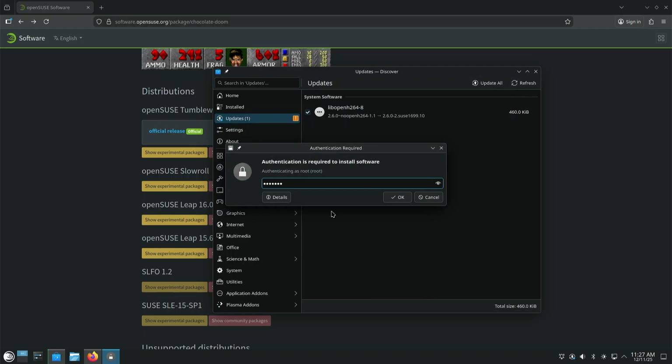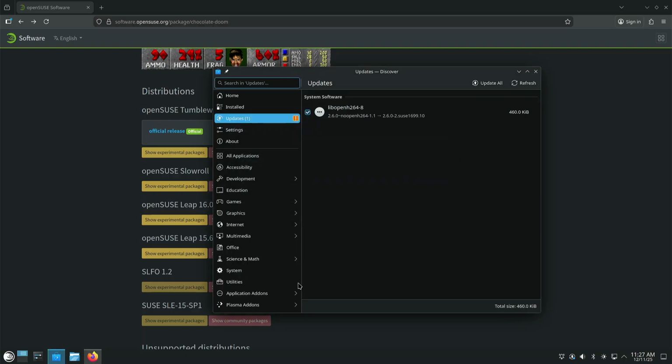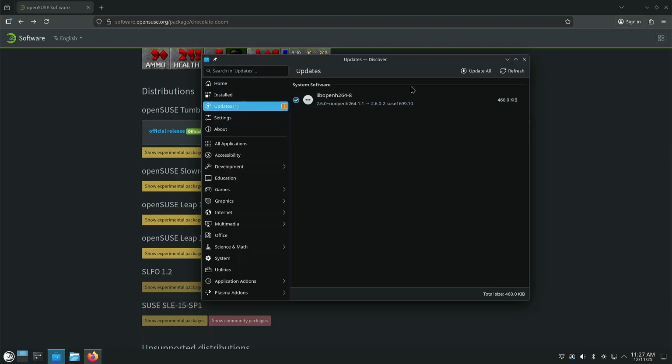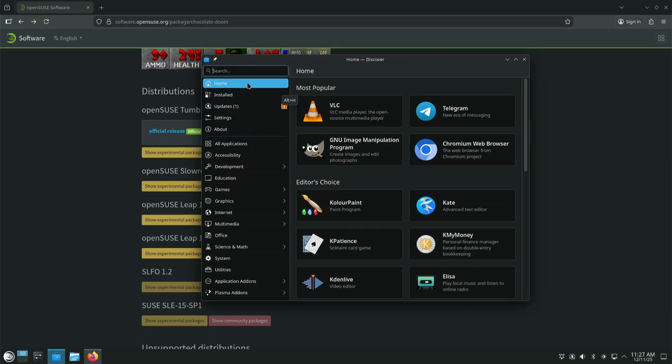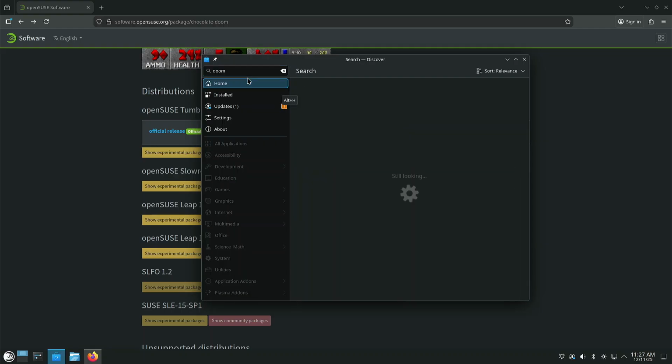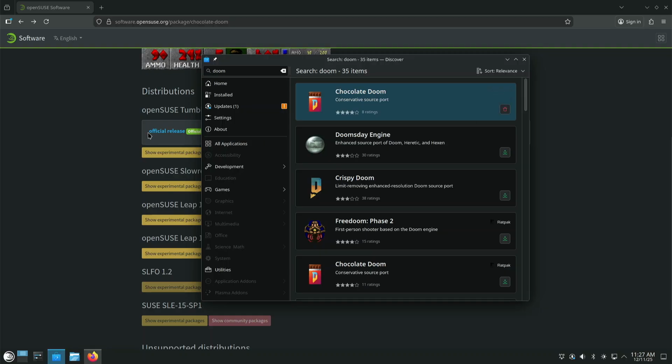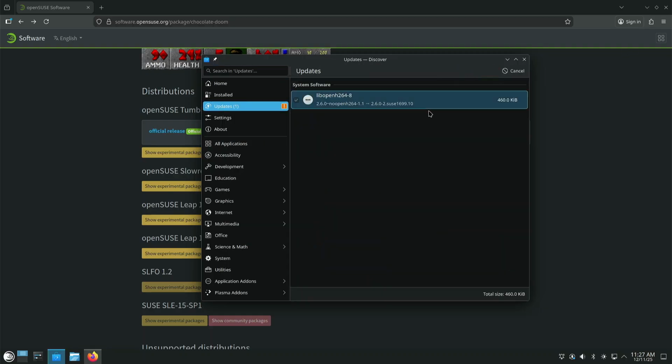Okay. By the way, this is how you do updates if you've got a KDE distro. You can just go here in the Discover store and go down to updates and hit update all, or you can uncheck this. I mean, there's only one update available, but if there were more you could uncheck some and just update the ones that were selected. Well, did I install it? Hold on. Yeah, I did. See, there's a trash can icon there now. Okay, so I can just update this.